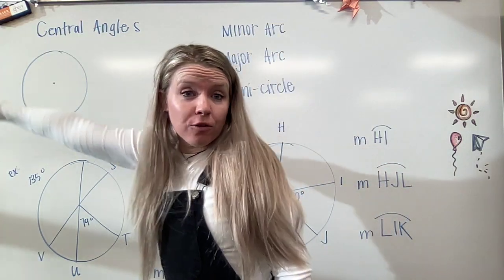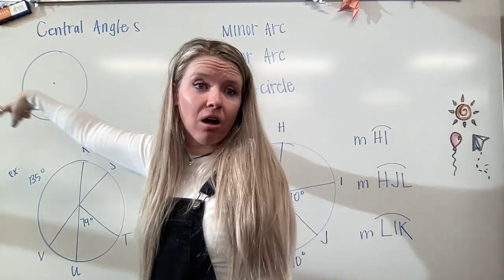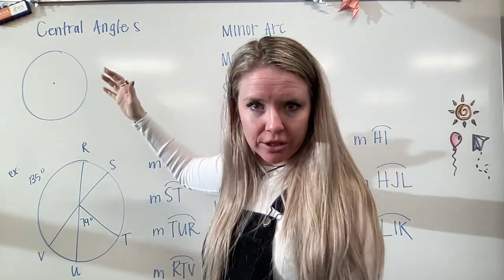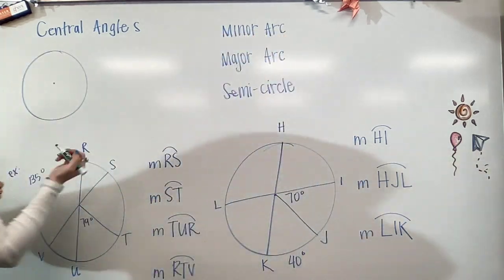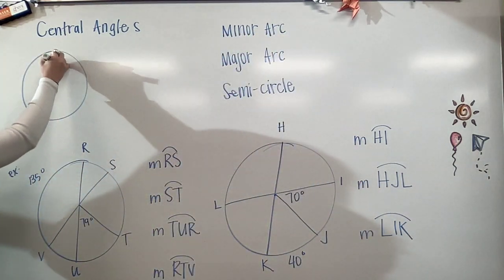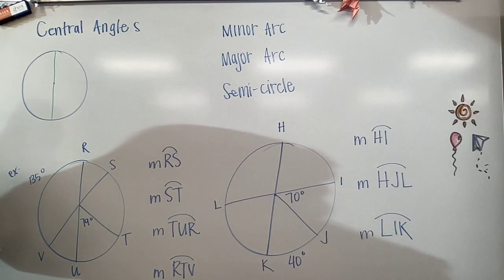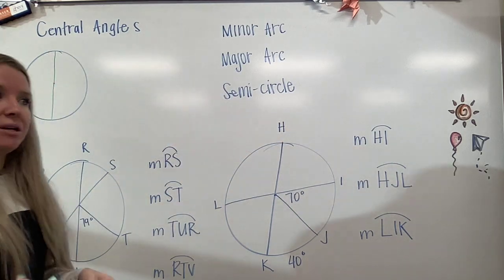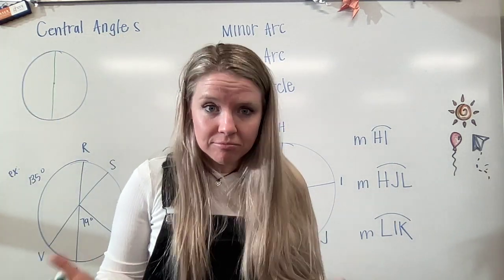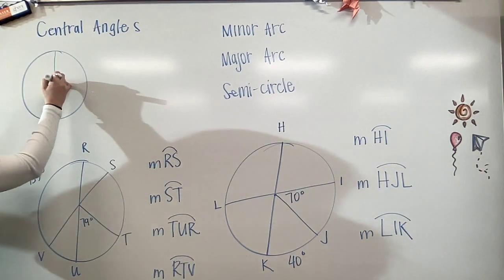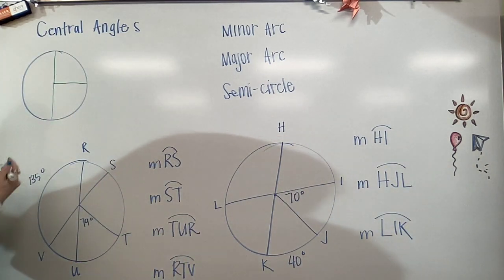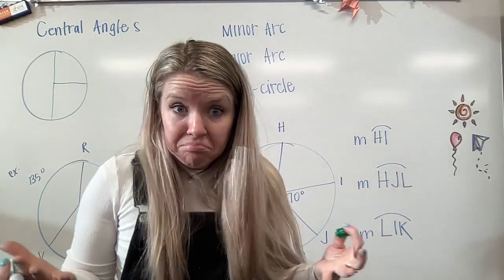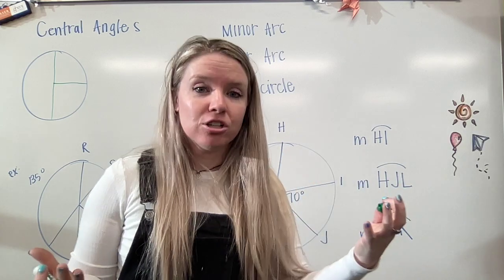So, when we have our full circle, if we start here, rotate all the way around, we know that that is 360 degrees. Yes? Well, if I come in and draw a diameter for my circle, now I am looking at 180 degrees because I cut my circle in half, right? Okay, well if we do that again, if I cut my 180 in half, now I'm looking at 90 degrees, right? Because that's half of half the circle.